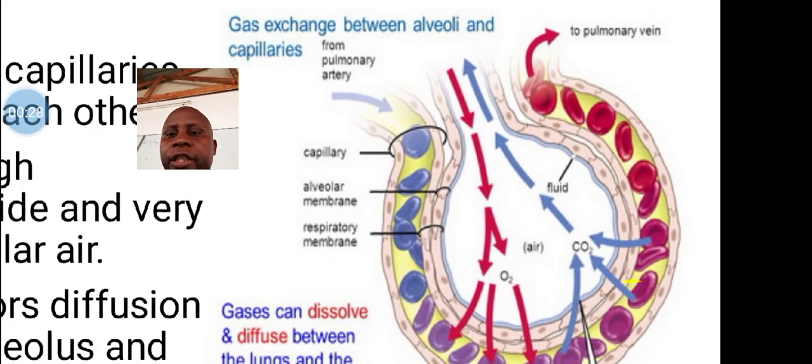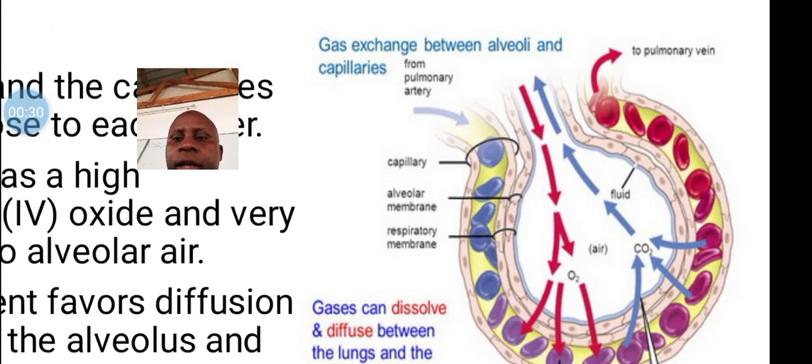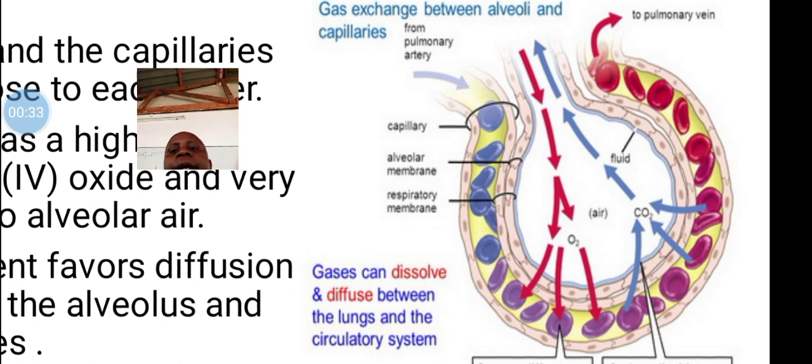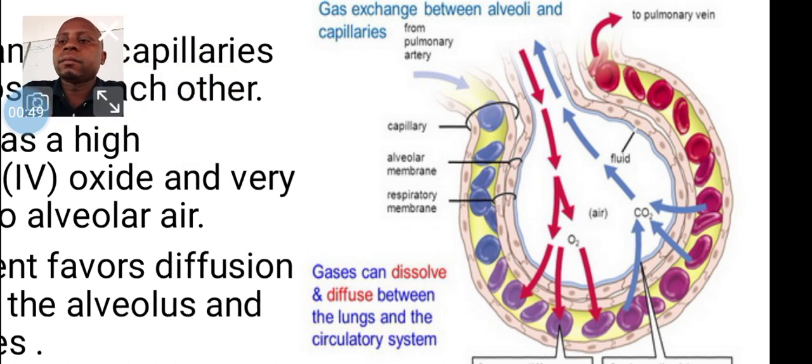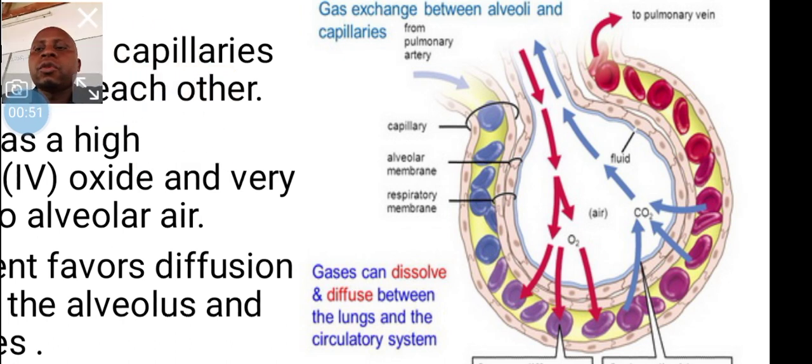So gaseous exchange, after you breathe in and out, okay, the air gets from the nostril, it goes through the trachea, then to the bronchus or bronchi, because there are two, and then from the bronchi, where does the air also go? The air also moves into the bronchioles, then the alveoli, and in the alveoli, gaseous exchange occurs.